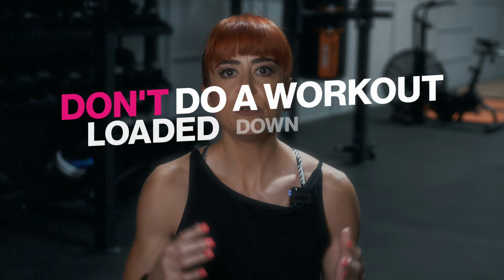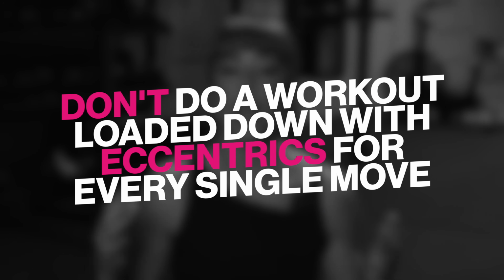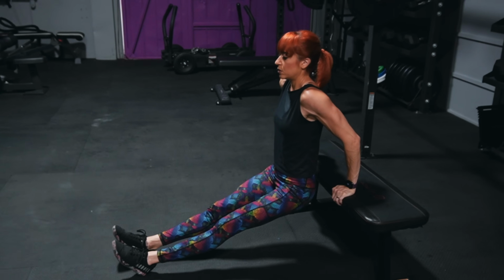Be conscious of this fact to give a muscle group enough time between training sessions to repair and rebuild. Also, don't do a workout loaded down with the eccentrics for every single move. Use different tempos and rep ranges to your advantage. And be conscious of the types of moves you include for eccentric focused work.